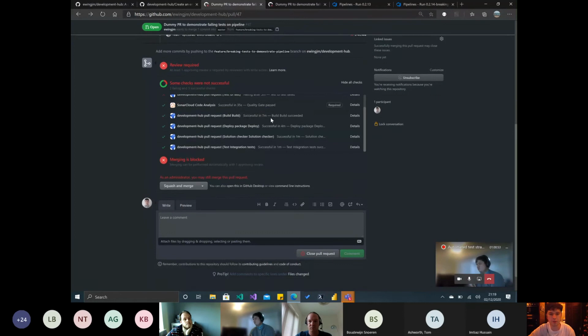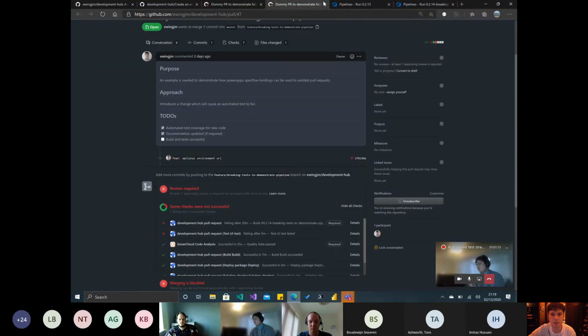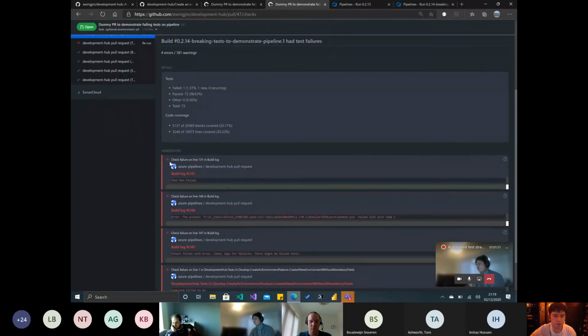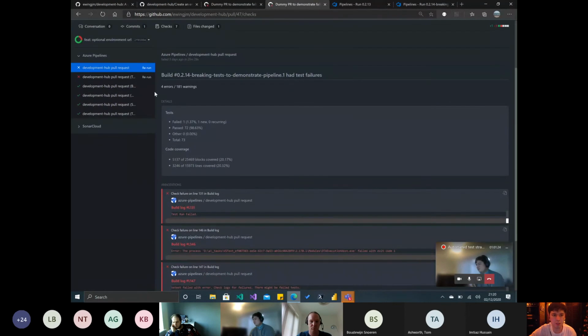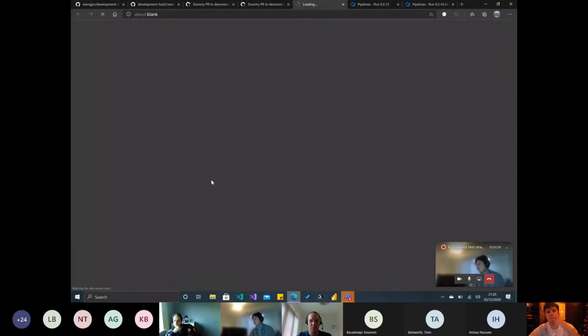And we can see all of the checks that have run as part of this pull request. So the build has succeeded, solution checker succeeded, apologies, they're not in order. The deployment has succeeded, integration tests succeeded, and Sonar Cloud Analysis succeeded as well. So the only one that has failed there is our UI test stage. So if I come into the checks here, and even if you're not explicitly a member of this project, it's public, so anybody could open it up, view more details on Azure pipelines.